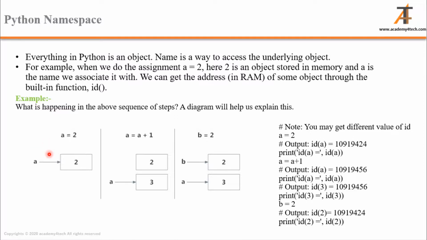So let's take an example here. So we have A equal to 2, it will have a particular ID. So we add one to the 2, then the ID will change for A. So again we need to go back to the same ID. We can reduce it, 3 minus 1, it will go back to the same ID. So we are taking the example here. We have A equal to 2, so it will have a particular ID, and we add another number to A, so the ID changes.